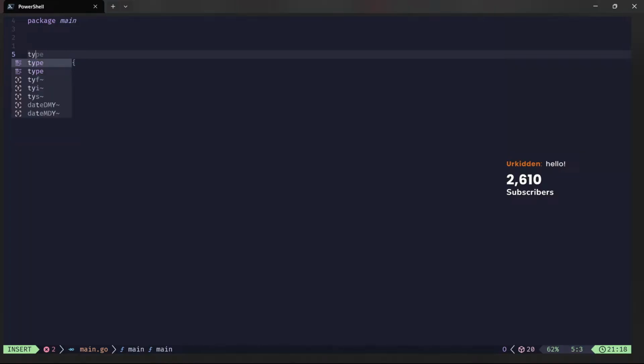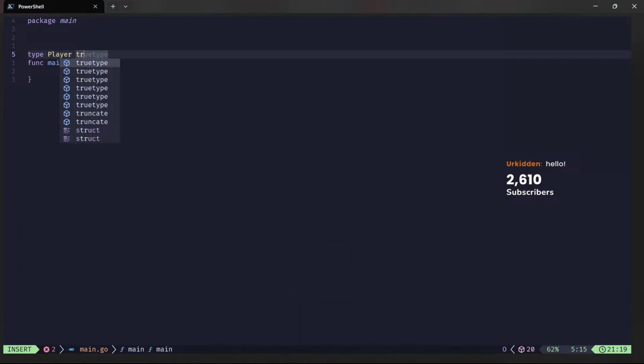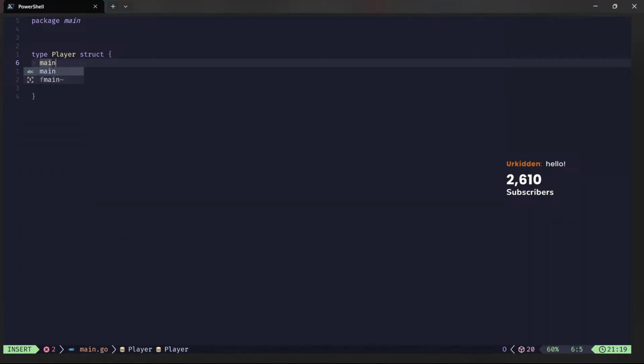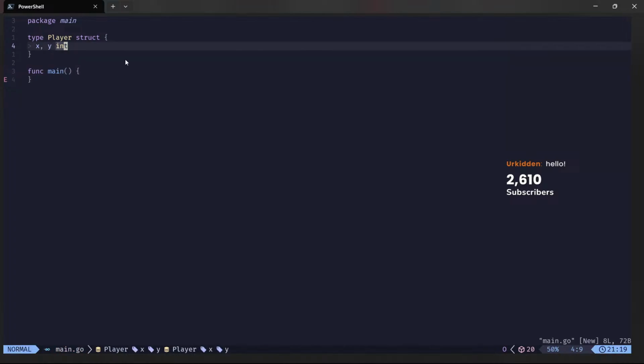Let's type player struct. It's gonna be x and y int, like that.